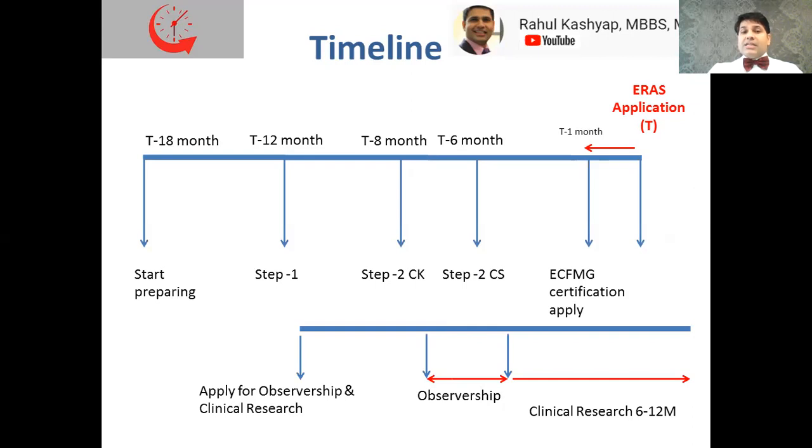Once you're done with Step 2 CS, that's your time to start clinical research rotations. I suggest doing up to a year of research in a clinical area so you can have a couple of first-author publications, abstracts, and case reports. Most of these programs are free — nobody should charge you anything. At a minimum, do six months, because you cannot do research for less than six months and expect to get the most benefit. So to summarize: 18 months total to go through the whole process, be ready for your ECFMG and ERAS application, set your observational and clinical rotations after Step 1, and do research after Step 2 CK — because scores remain the top priority, then observership and rotations, then research.